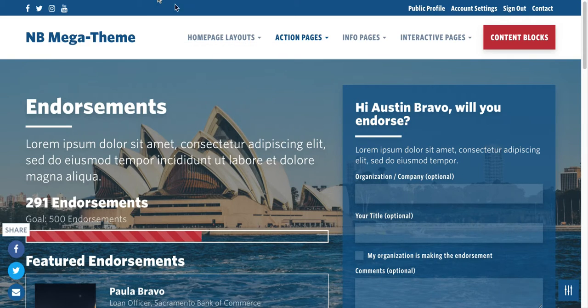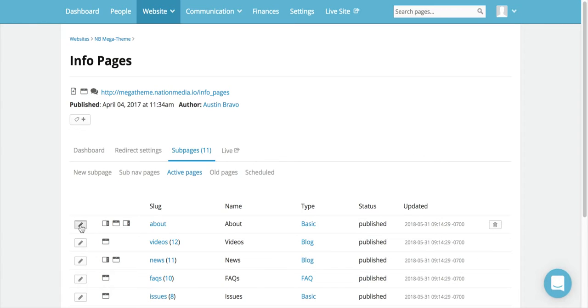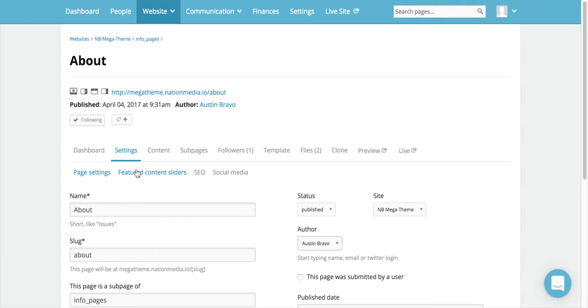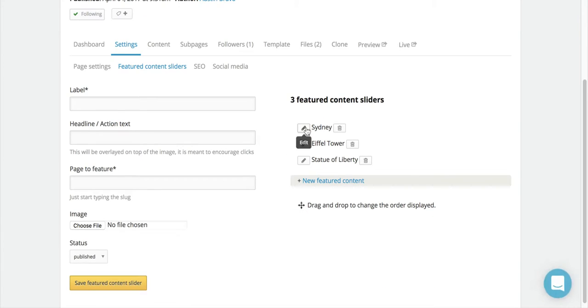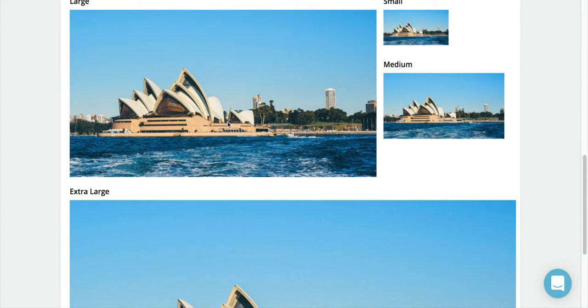Going back to the back end, if we click 11, we go to the About page. We see that in our premium themes, the label is not showing up on the site, it's just a descriptor. This is actually just positioning the image, and this is just the page that it's on. The only thing that really matters in our premium themes for the featured content sliders is the background image. So what this means for you is you'll want to make sure that you're utilizing these as such, unless you want to use the actual sliders in our themes.